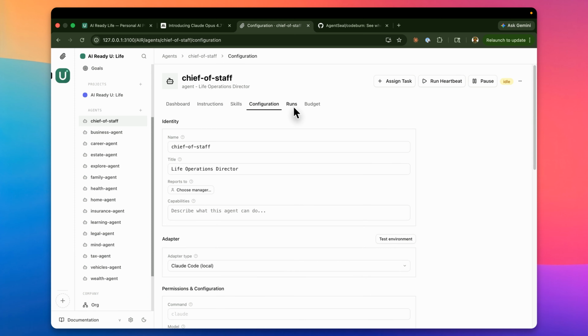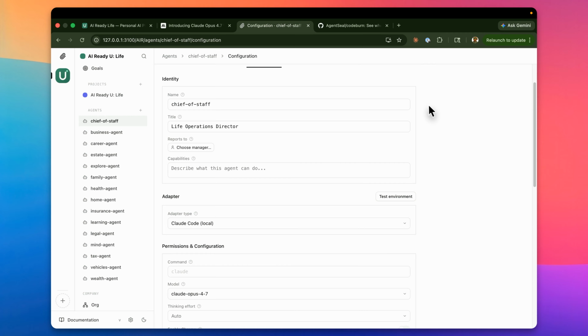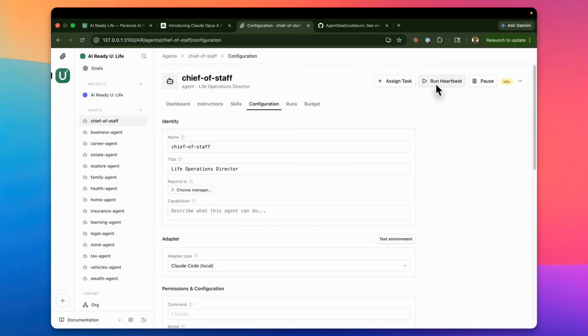So would this be a scenario where I would use Opus 4.7, probably the most intelligent model we have to date, on every single agent running on a very regular heartbeat? That is not something I would personally do, because I think that the cost would just be off the roof. And I'll make a separate video just talking about how to keep an eye on the cost on this.